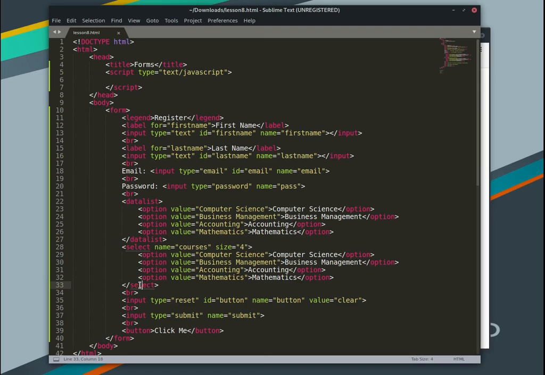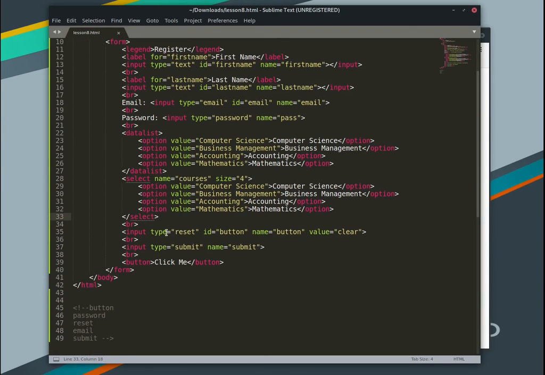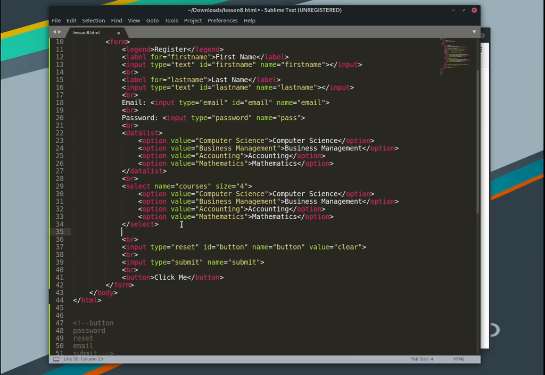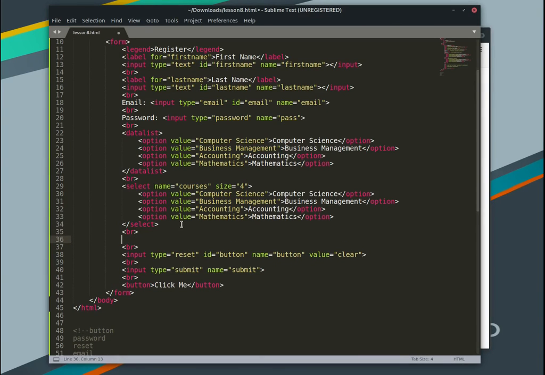All right, let's move on to the text area. So let's say you have a form where, let me put a BR here, you need the person to say something about themselves, like, tell us something about yourself. So we have to give you an area you can use to type, right? So let's just say textarea. That's it. And all we have to do is give it a name and a size.